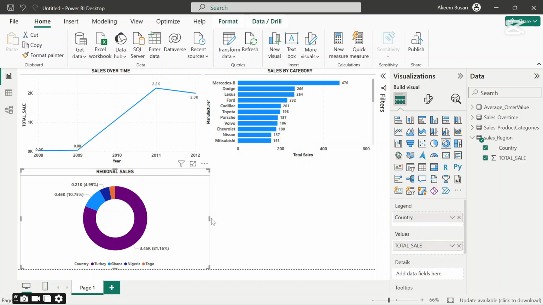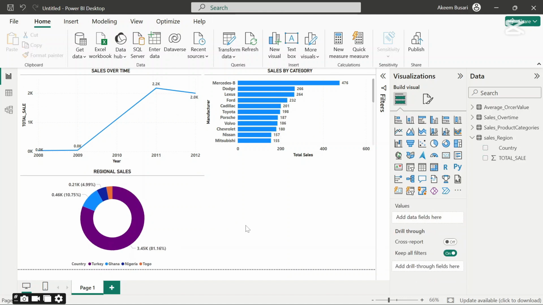And then I want to align them. If I start, you see the red line, it's showing me that the thing is now aligned and in the order that I want it, okay? So, I have these ones now. So we've taken care of regional sales, we've taken care of sales by category, and then we've also taken care of sales over the time.